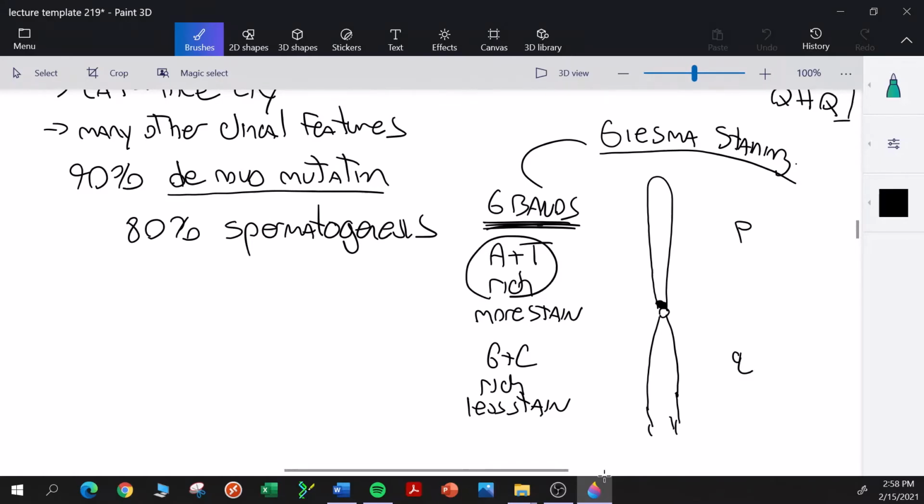And so what do these bands look like? So let's say we have two dark bands here and a dark band here and a dark band here. So every human, as long as we don't have duplications or deletions, should have these same bands on chromosome 5. And they have certain numbers. So this one right here would be 5Q.